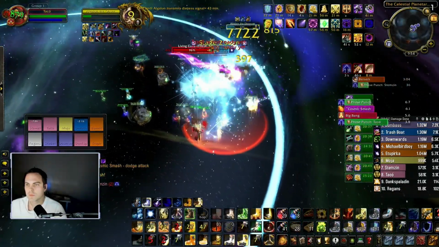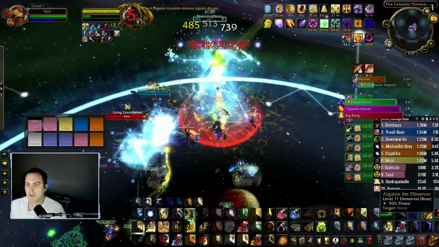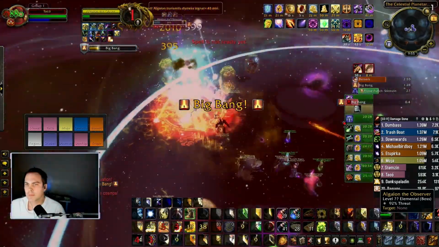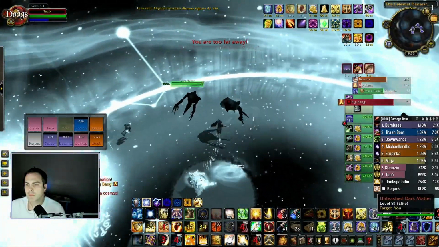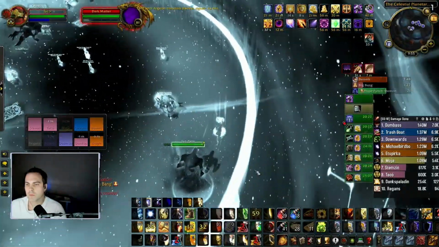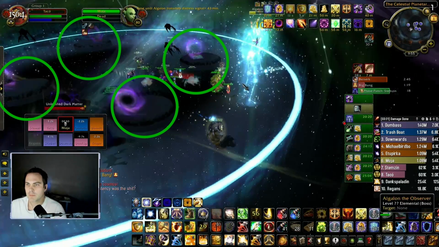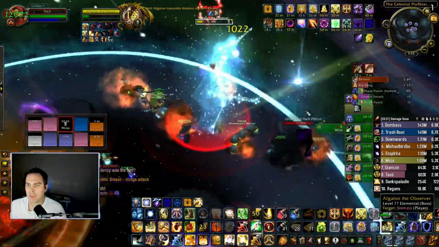At 20%, you're going to transition to phase 2, where there will be 4 black holes spawned on 4 corners of the map. And it just so happens that we have a Big Bang sync up with this, so we'll phase through and then we'll come back out, and I'll mark where the portals are at this point in time so you can see where they spawn during phase 2. It's important to note their location so you don't accidentally stand where they spawn and get phased out.